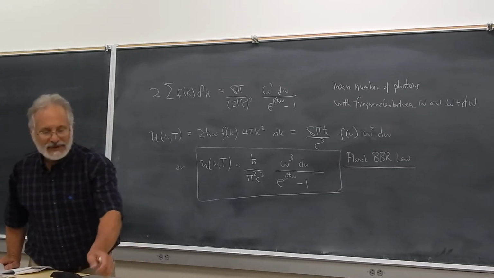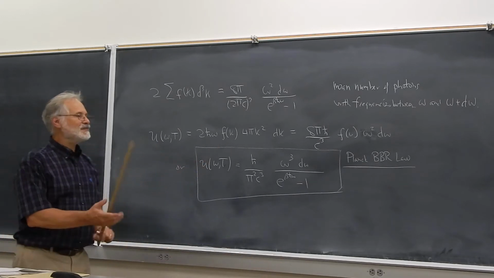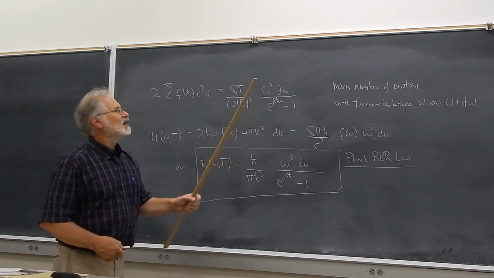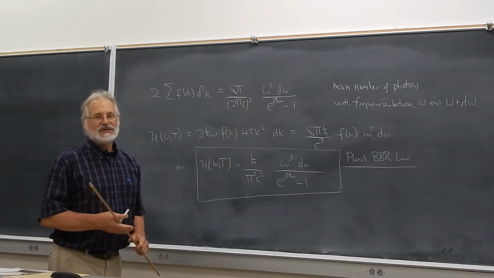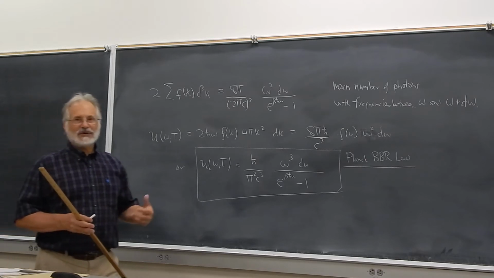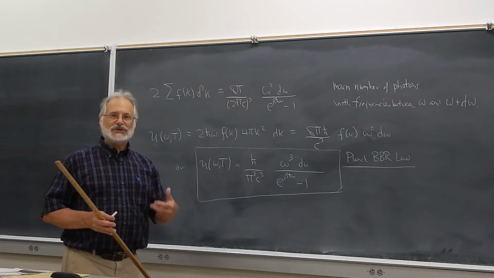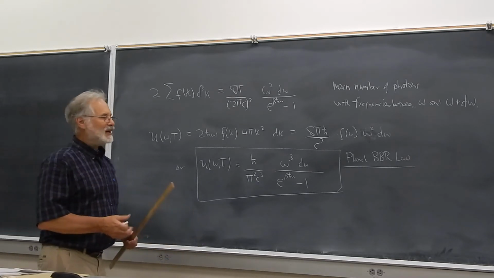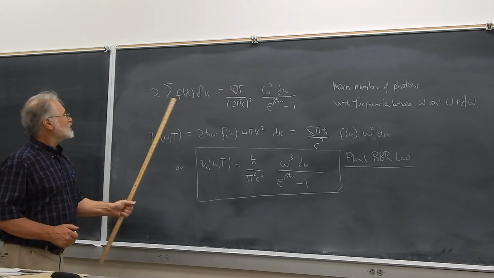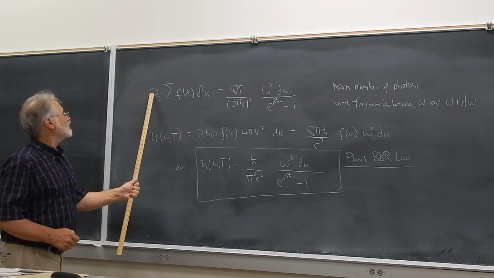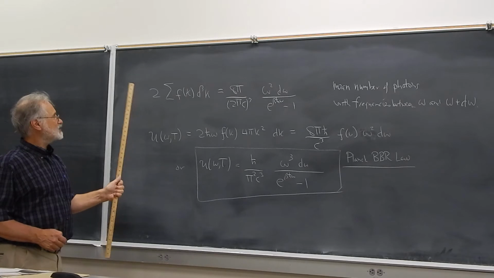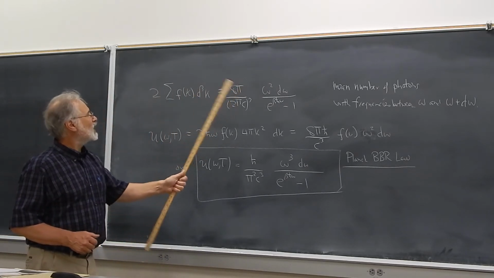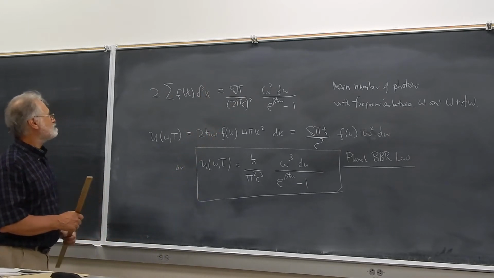Last time we derived an expression in blackbody radiation for the mean number of photons with frequencies between omega and omega plus d omega. Just to remind you, when we were talking about frequency, we were using f, but omega is just 2 pi times f. Probably have figured that out by now. In any case, my expression looks like this. It's 2 for the number of modes, 2 transverse modes. This is telling me the mean number of photons with frequencies between omega and omega plus d omega.